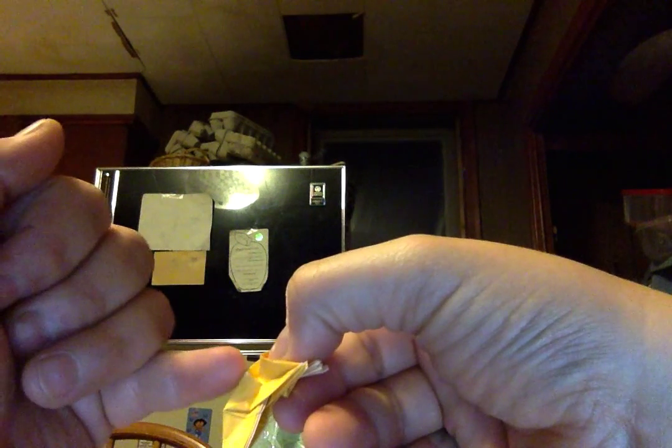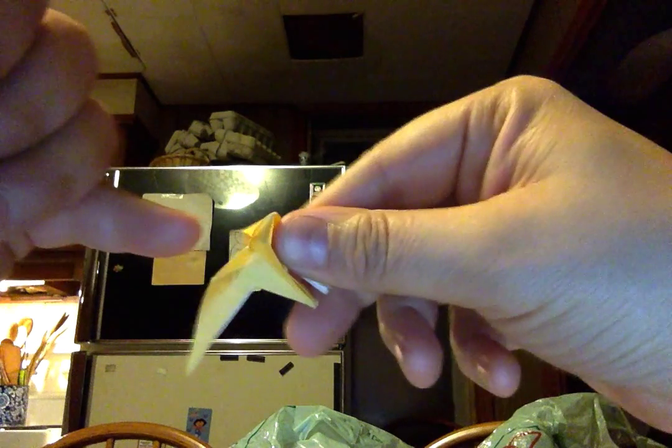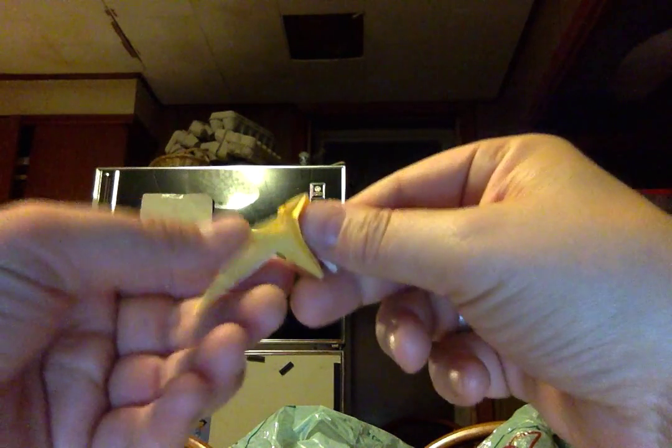So I'm going to repeat that on the other side. Bring that down. Bring that down. This is a weak spot right here. That crease can very easily rip while you're making that fold. Oh, am I holding that up properly? That crease right there can very easily rip while you're folding that, so do be careful with that one. Here we go. Okay, not too bad.